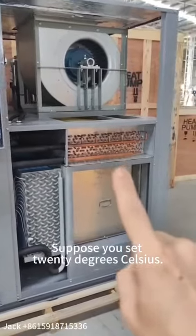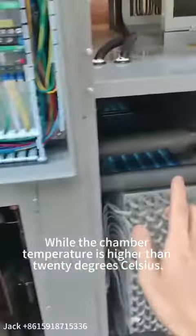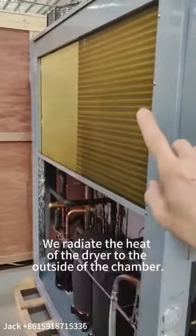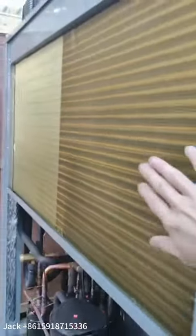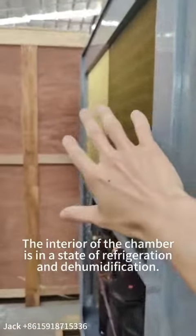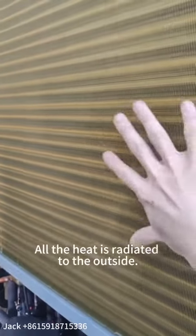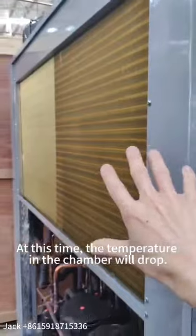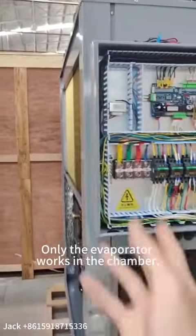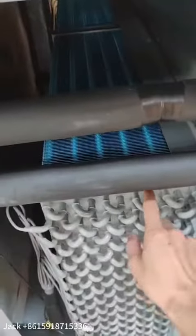Suppose you set 20 degrees Celsius while the chamber temperature is higher than 20 degrees Celsius. We radiate the heat of the dryer to the outside of the chamber. The interior of the chamber is in a state of refrigeration and dehumidification. All the heat is radiated to the outside. At this time, the temperature in the chamber will drop. Only the evaporator works in the chamber. It will dehumidify and refrigerate.